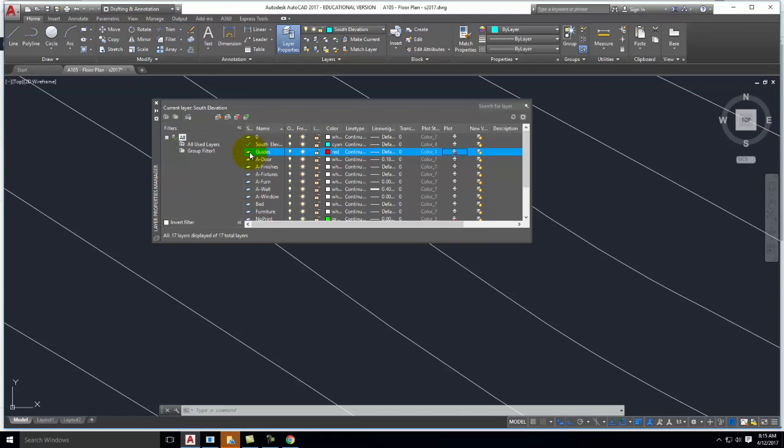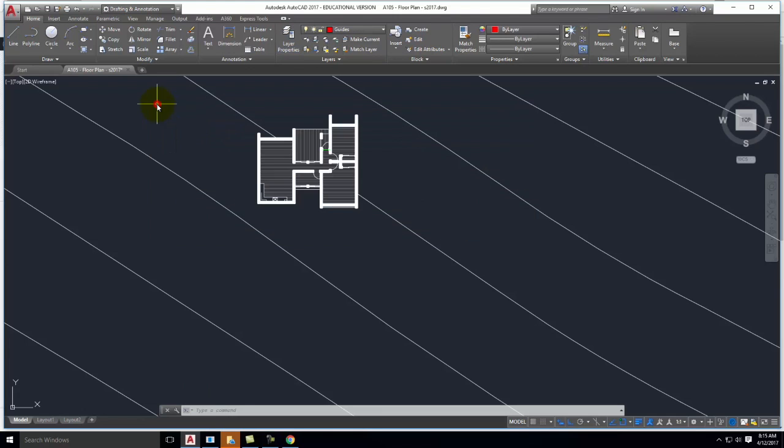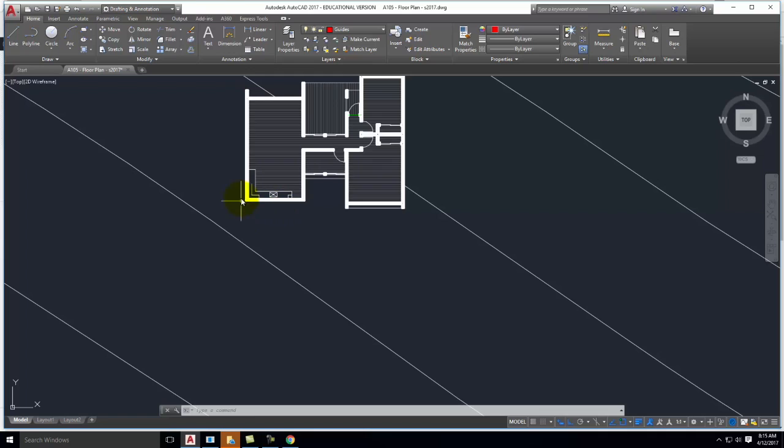So I have a guides layer and I have a south elevation layer. In all likelihood, I'm going to start with the guides layer because I'm going to create a few guides first. So let me go ahead and make that the current layer. So now guides is current. And I need to establish my elevation view down here, and I want a few guides that reference my building itself. So I'm going to use a command called ray. And what a ray does is it creates an infinite length line starting at one point.